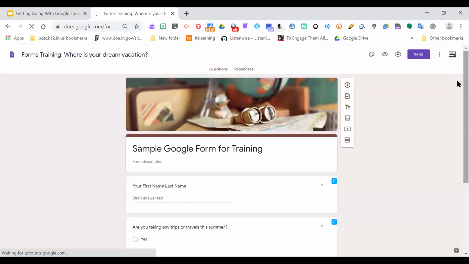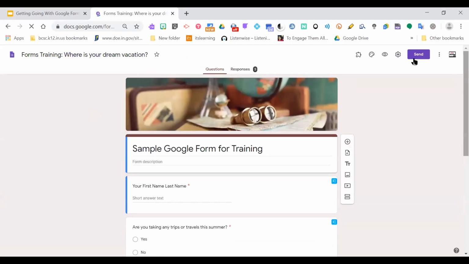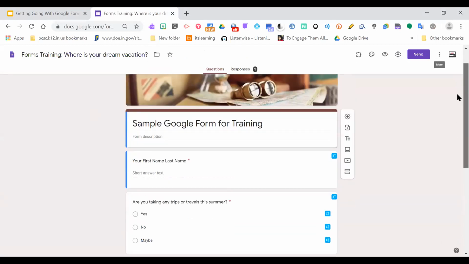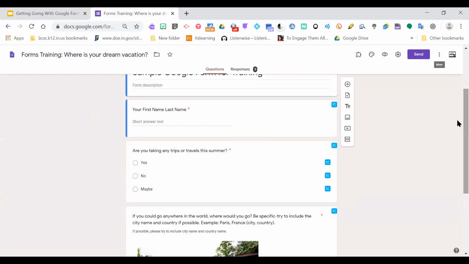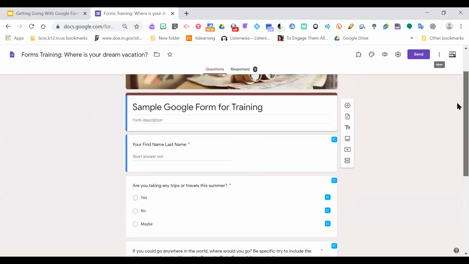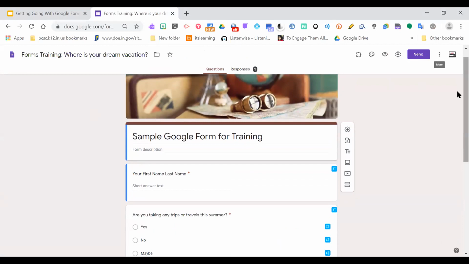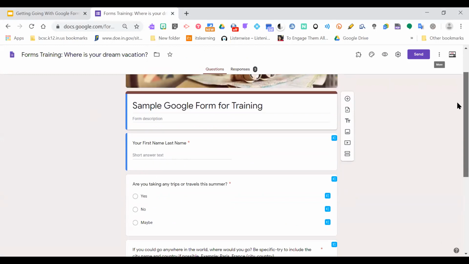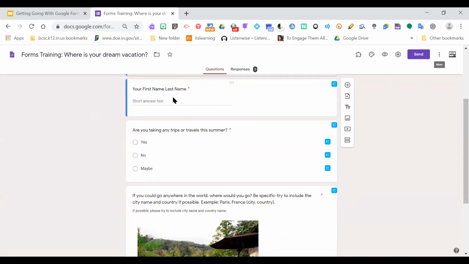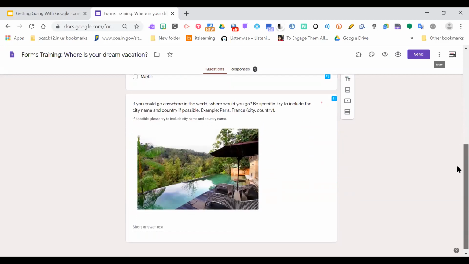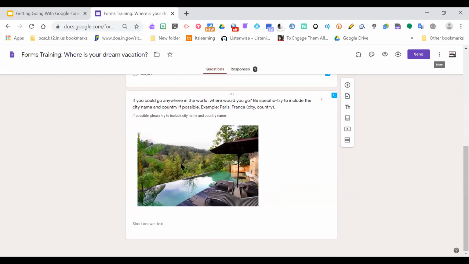All right. So just wanted to give you some experience there looking at a form so you can experience that firsthand and kind of see if you use this in the classroom, what your students would see. And as you saw, there were a couple of different question types in this form. I didn't use all of them, but I showed you some examples. So first one being a short answer and then a multiple choice. So multiple choice, you can only select one answer. And then I also wanted to show you an example of where you can add different pieces of multimedia to a question on a Google form.